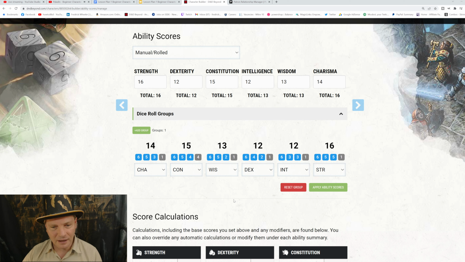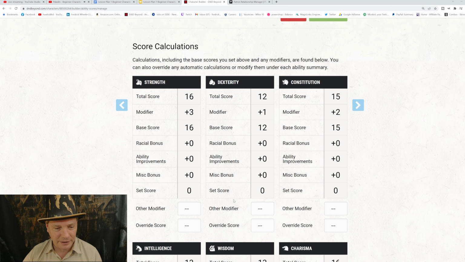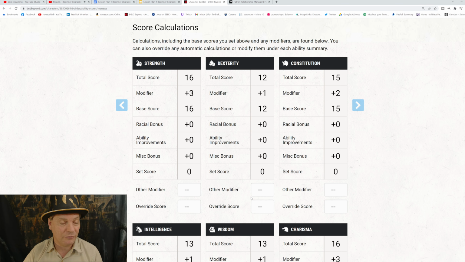Now, we selected a tiefling, right? And so there we'll have some bonuses. So if we scroll down here, it shows us the maths. This is a reason why I actually use D&D Beyond as a beginner introduction to this process, because it does all the mathematics for you rather than you have to figure it out or me show you and explain how the maths is done. And I think the first time you make a character, it's good to get a piece of software to do it for you. Do you know what I mean?